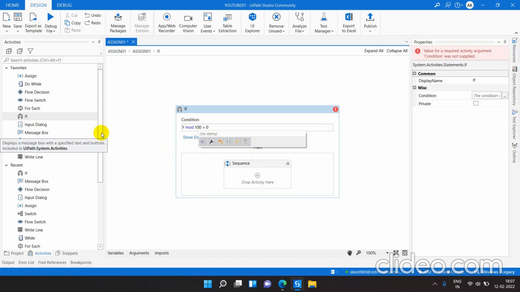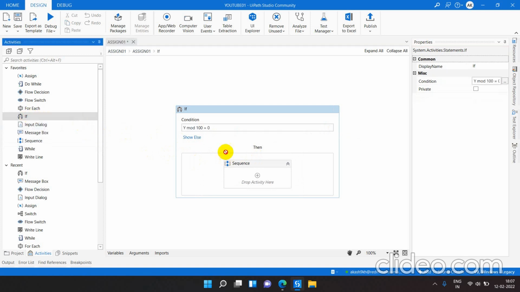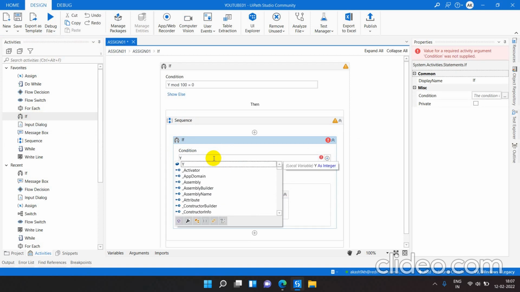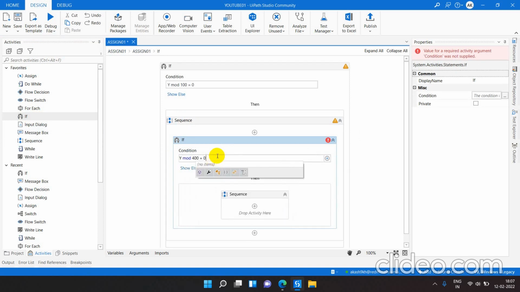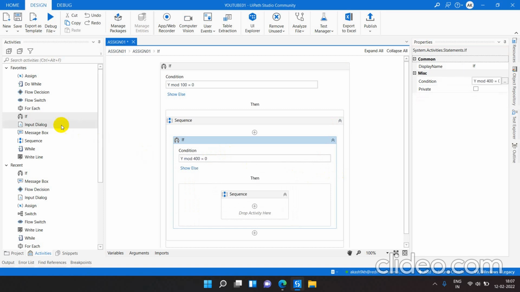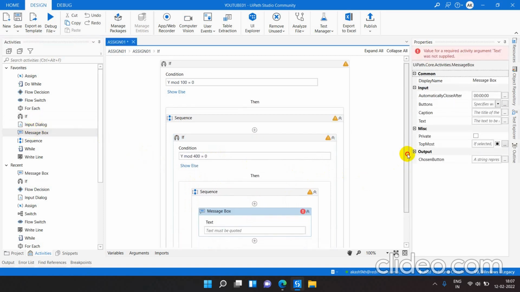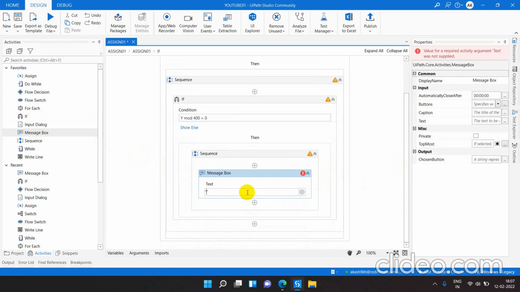It's not a leap year, then we have to check for another condition, whether it is divisible by 400 or not. So for that, if y mod 400 is equal to 0, then it is a leap year. So we'll drag the message box and paste it over here, and I'll enter the year entered.